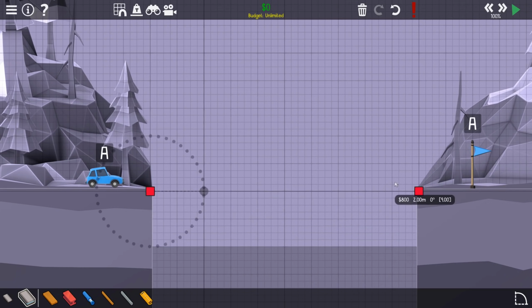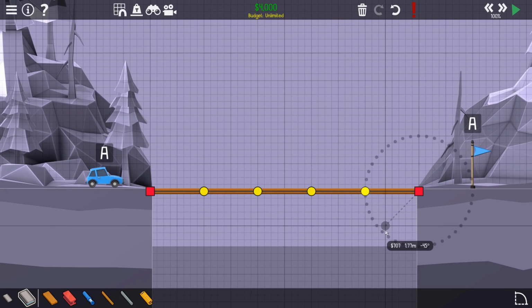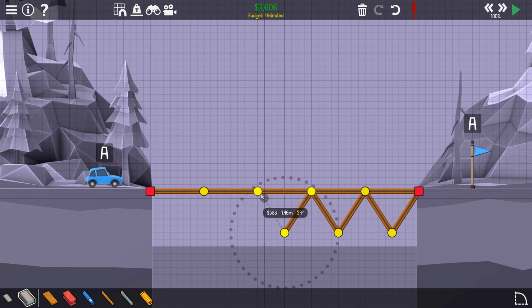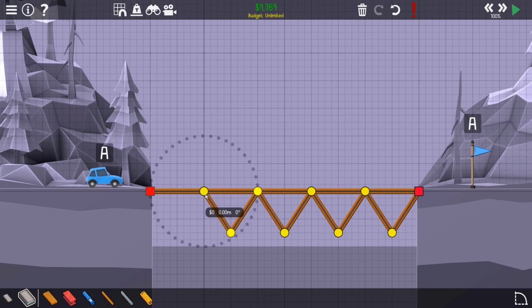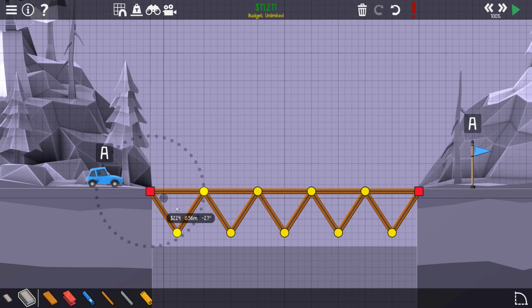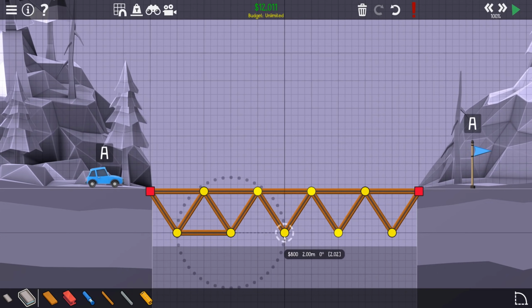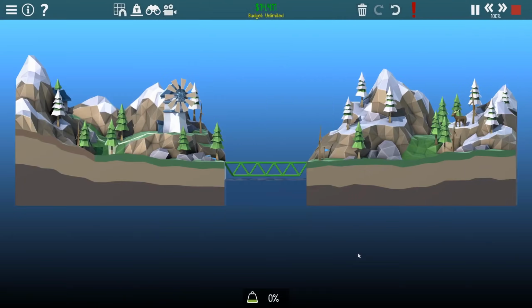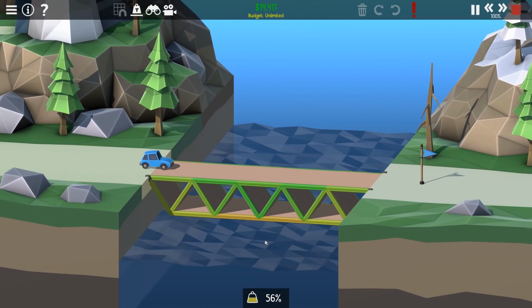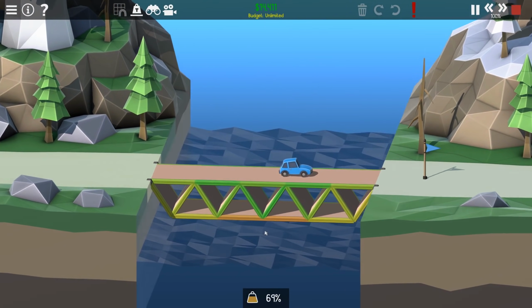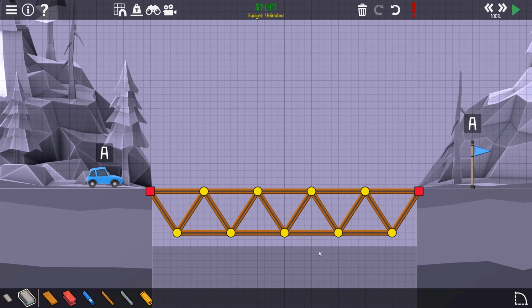I just want to see if we could build with the reinforced ones and whether these have a better strength to weight ratio, because we actually care about that. With the roads, it's definitely stronger. So yeah, something we've just proven then is the reinforced roads have a better strength to weight ratio than the normal roads.